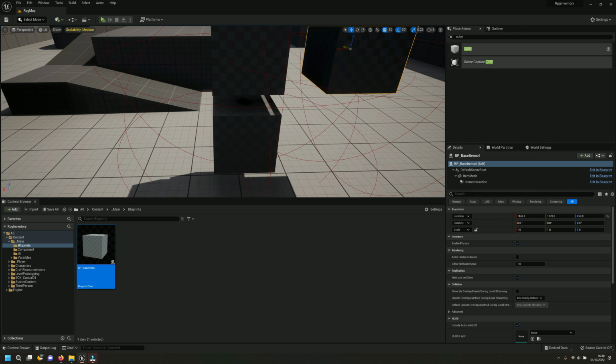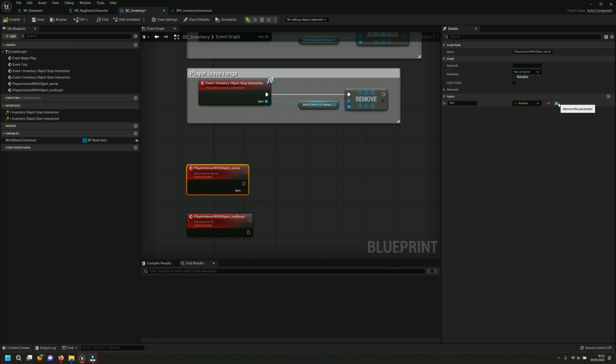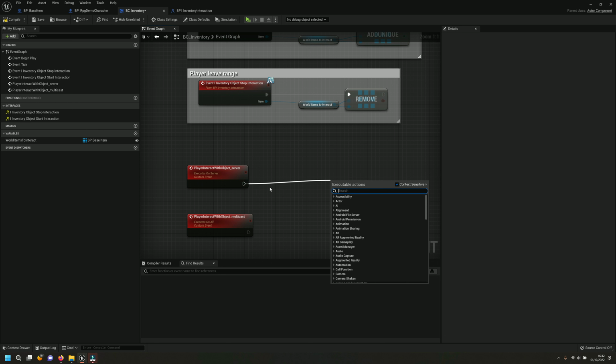In here, this is gonna be running on a server, and I'm gonna explain this after. I'm gonna call this dash server, and I'm gonna create here another one, which is gonna be multicast. I'm gonna be explaining this in the following lessons while we're using server and multicast, but right now, just follow along. Right, so this one will need a parameter, which will be the item. Actually, it won't have any parameters. We don't need that because we're going to have those parameters in there. So we're going to be actually just calling this.